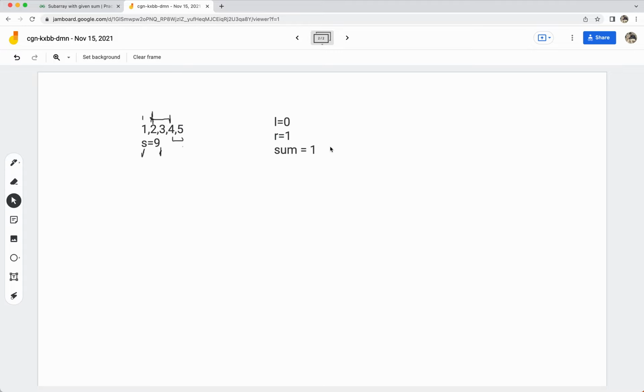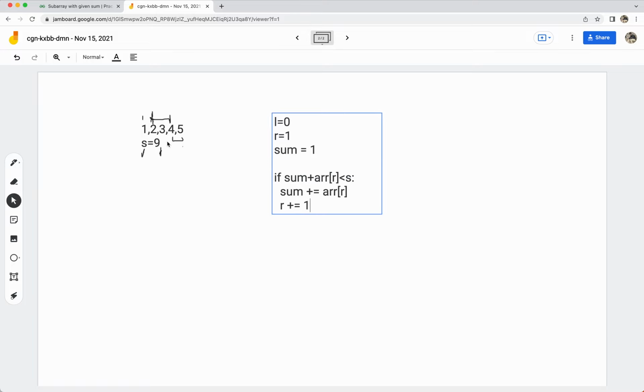Let me write this. If sum plus array of r is less than s, then we have to increase our sum by array of r and set r equal to r plus 1.